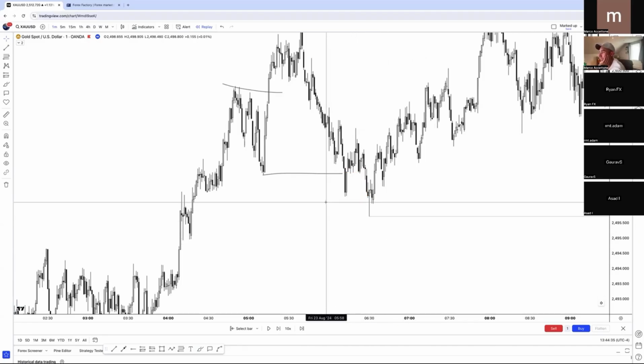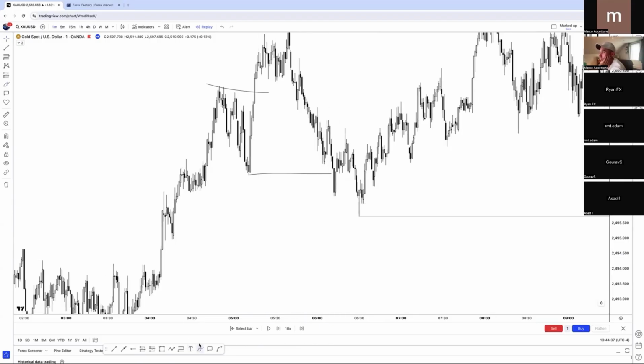Down. So was there anything I can do to avoid that loss, or was it just one of those ones? I'm gonna be honest, it just seems a little bit forced to me, like this kind of price action.